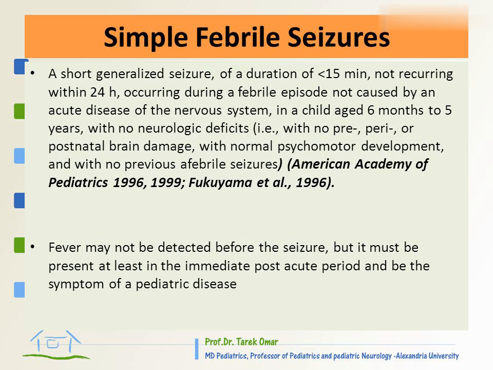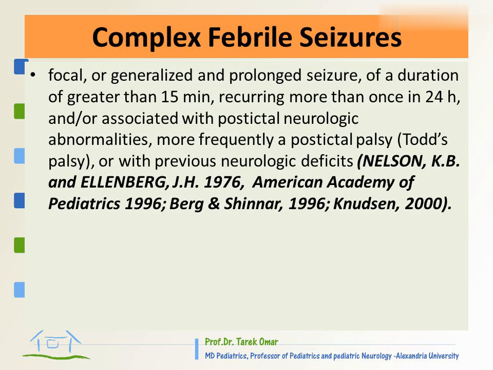Fever may not be detected before the seizure, but it must be present at least in the immediate post-acute period and be the symptom of a pediatric disease. Complex febrile seizures: focal, or generalized and prolonged seizure, of a duration of greater than 15 minutes, recurring more than once in 24 hours, and/or associated with postictal neurologic abnormalities, more frequently a postictal palsy, Todd's palsy, or with previous neurologic deficits.